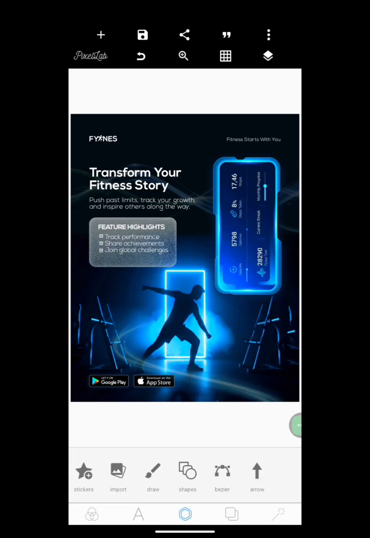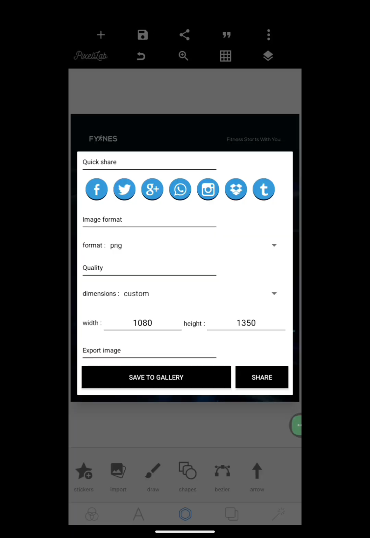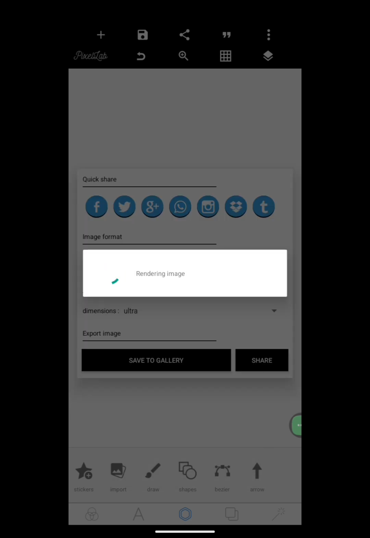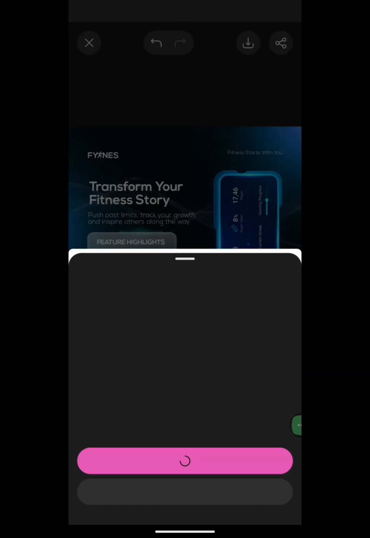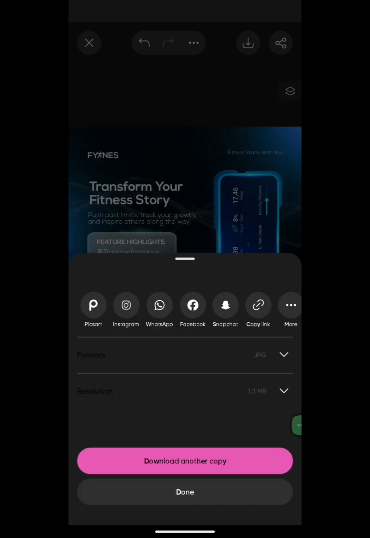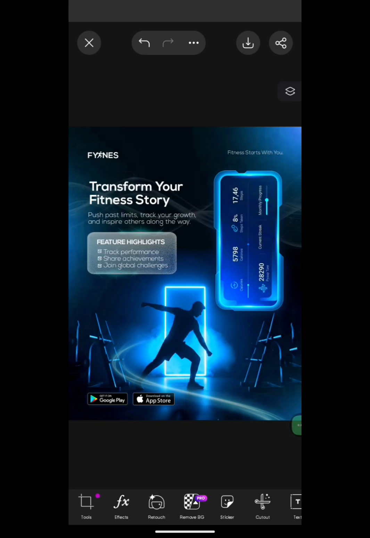Or let's go to PixArt. So I save. Okay, you save your design, save as image, save it in Ultra. Let's go to PixArt. So as you can see, they're already waiting for me. So on PixArt, here's what I did.